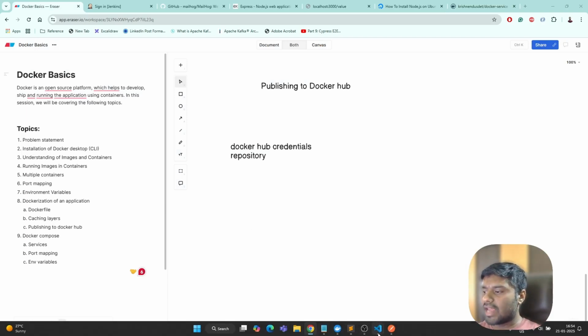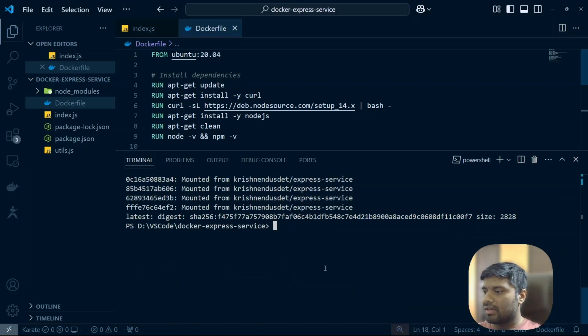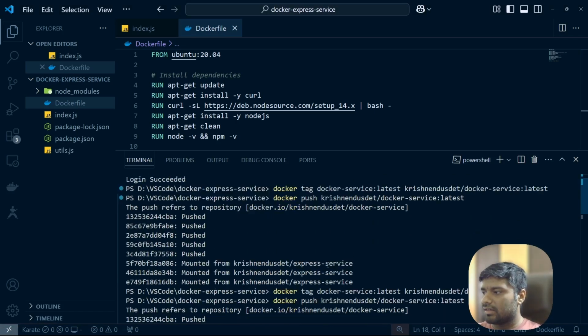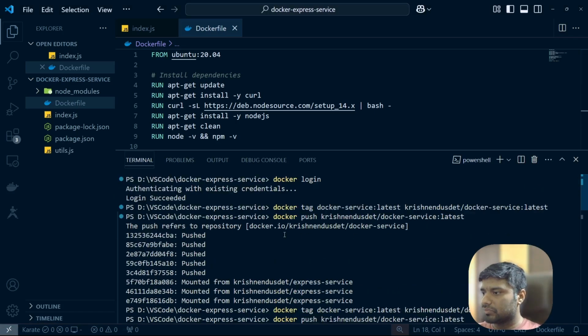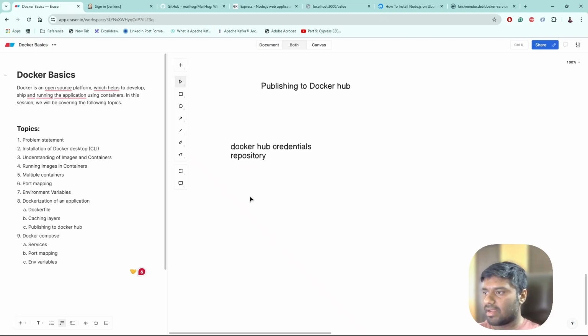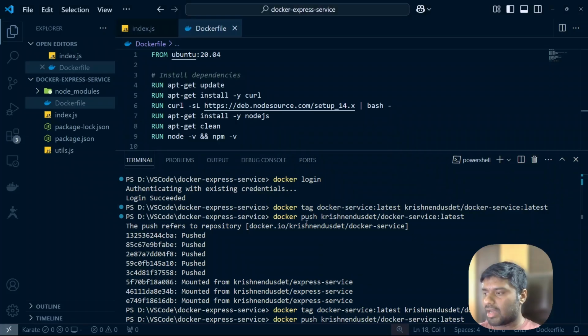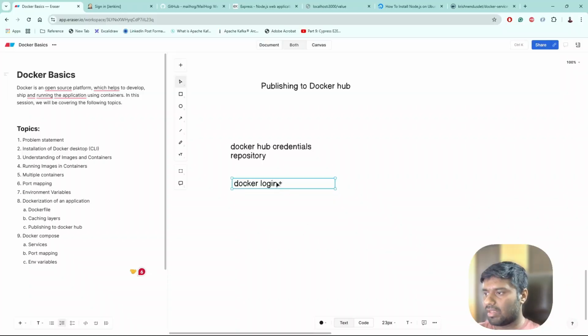For our understanding, I can copy the commands from here, whatever we have segregated here, so that it can give us more clarity, and simply copy and paste it.